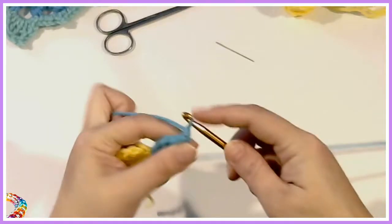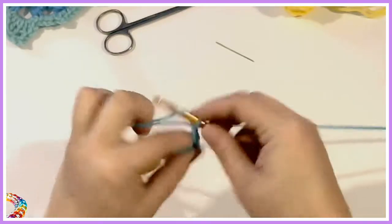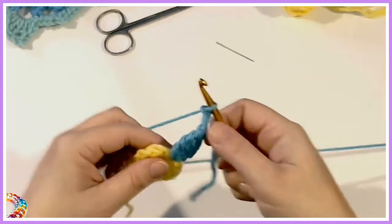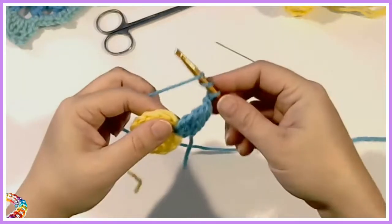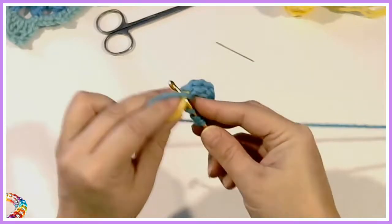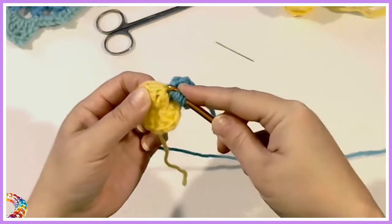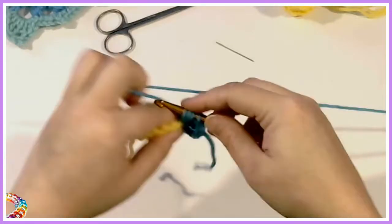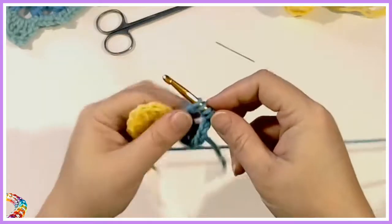And yarn over and pull through to make three chains. 1, 2, 3. And then you just repeat that. So, 1, 2, and 3. Next double crochet, pull through, yarn over, pull through two. Yarn over, pull through two. Yarn over, pull through two.